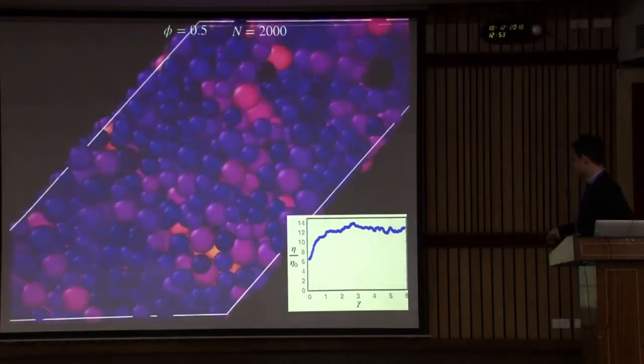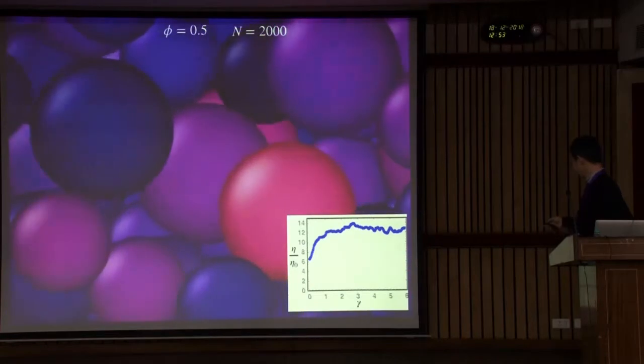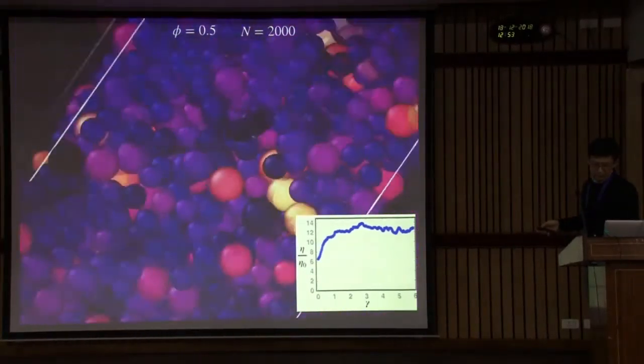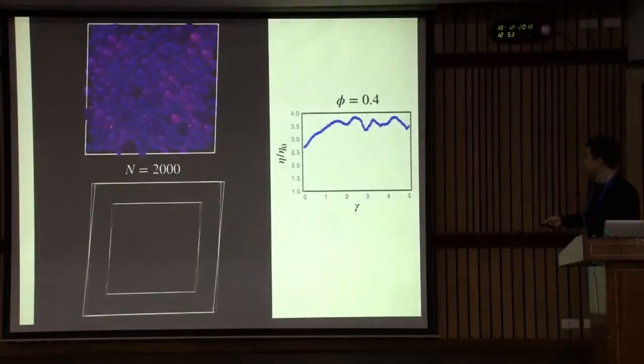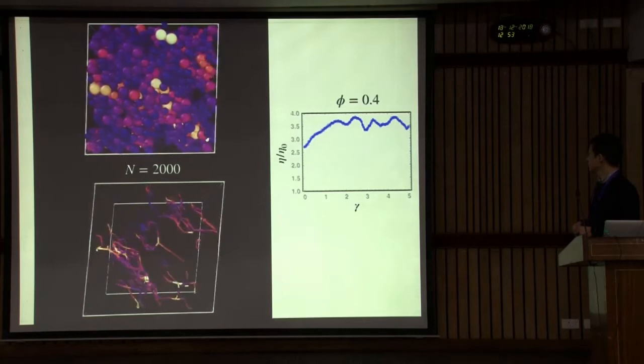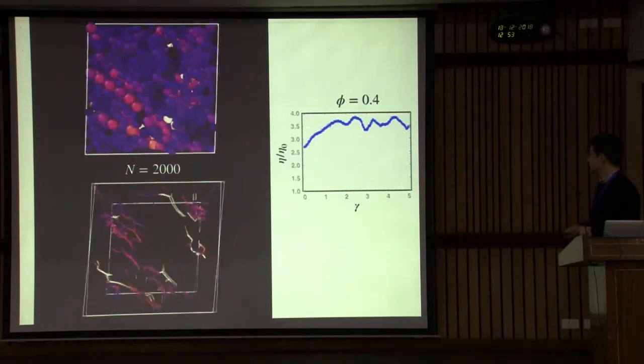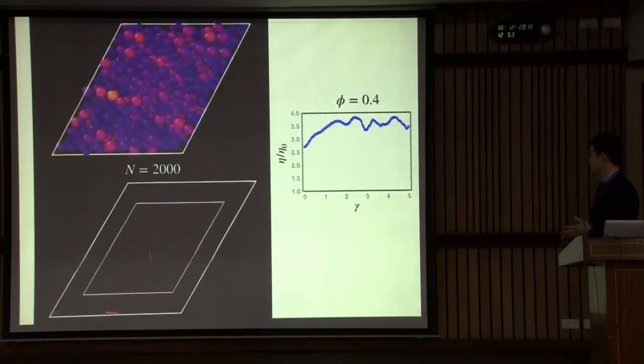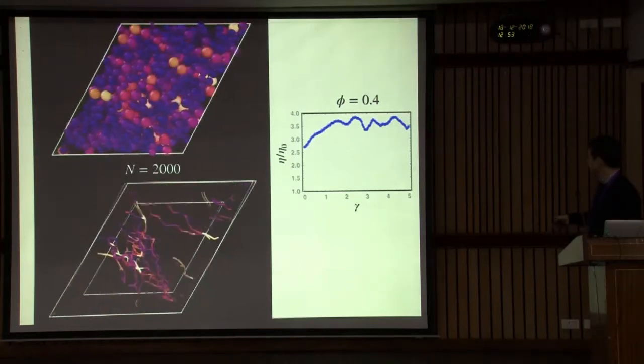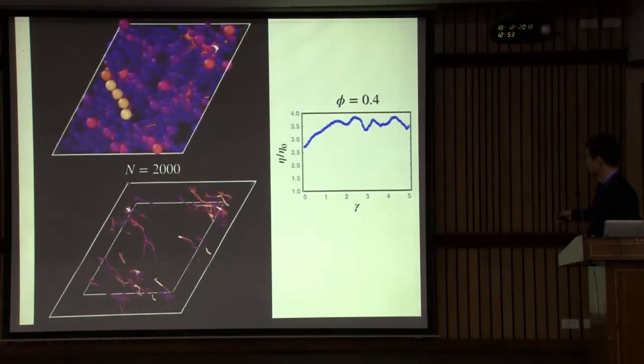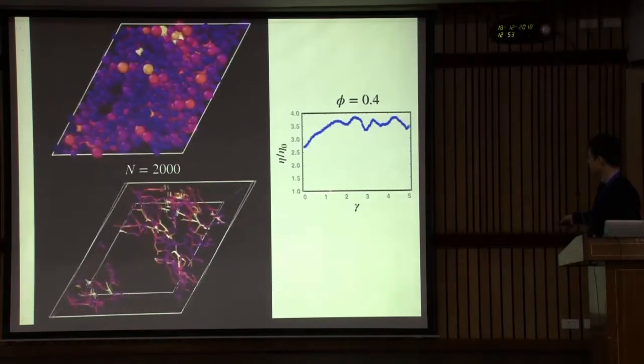Microstructure rebuilding can be seen in simulation like this. Anyway, this is difficult to see, so I also visualized the contact bond. This is just 40%, so the system is not completely full in space. But anyway, you can see some building of the microstructure over strain, one or two.